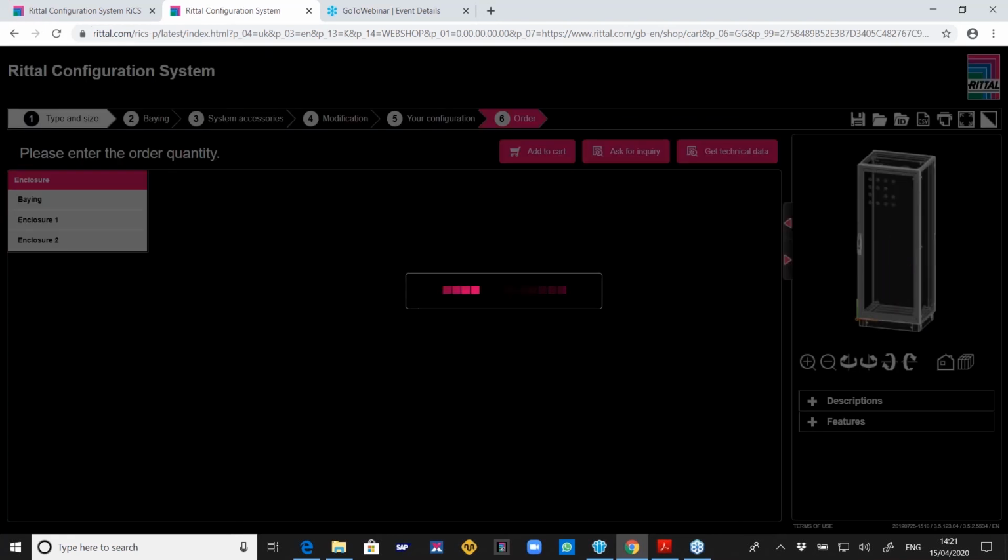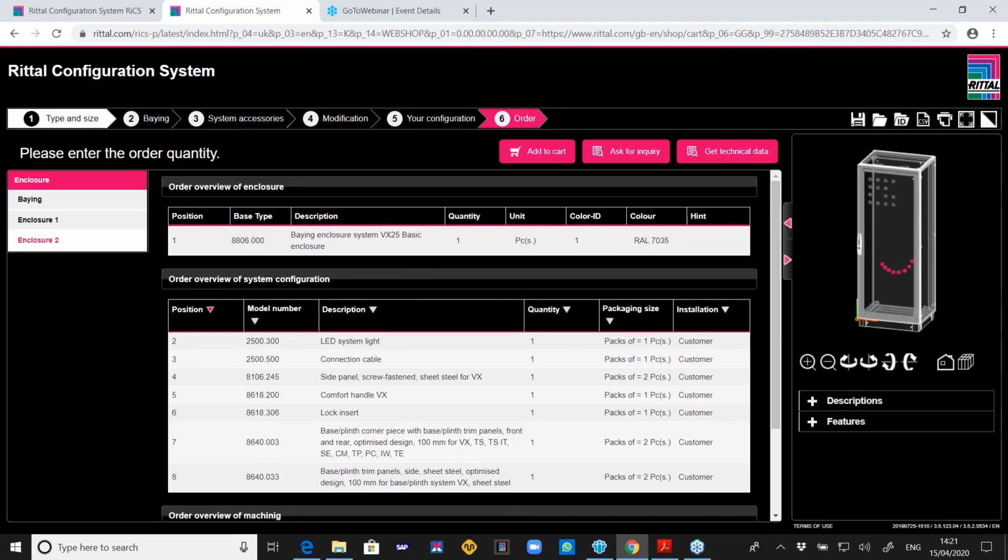And then we're clicking through in terms of looking for an inquiry or technical data. So in this instance, if you have an account with Rittal and we are looking at standard parts without modifications or pre-configured, then we can simply add to cart. Adding to cart will allow us to get a price of all the components loose, and you can obviously order from this online as well.